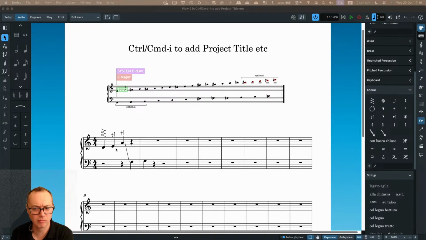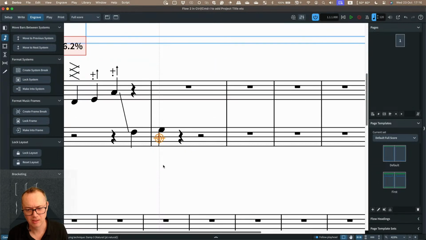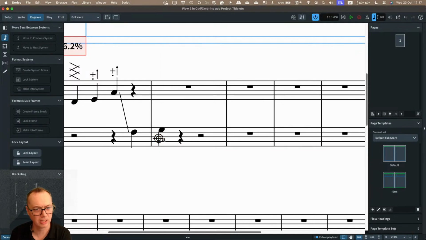You can move them. So when you put a damp symbol in, it's going to be attached like this. But you can move them because in engrave mode you can move these and you can position them on a stem should you need to. That one might be a little bit big. Can somebody let me know with these? Should I maybe make these a little bit smaller? When I make the file available, maybe somebody can let me know if they want them to be a little bit bigger or smaller or anything else.